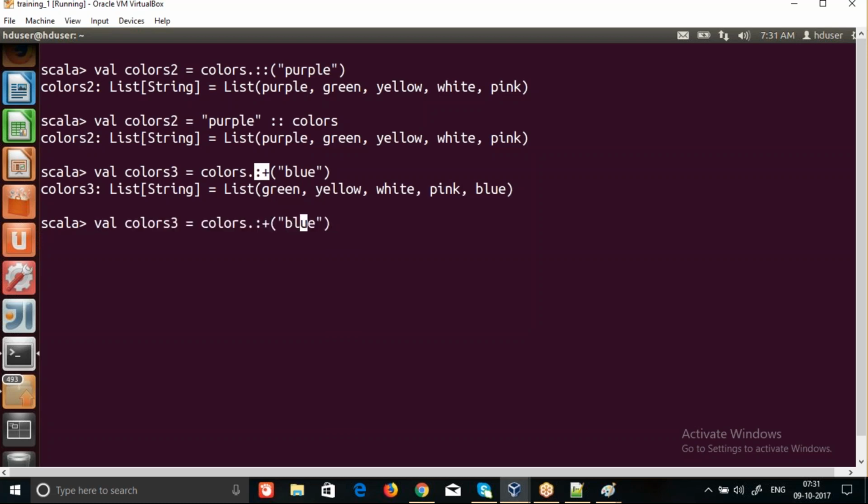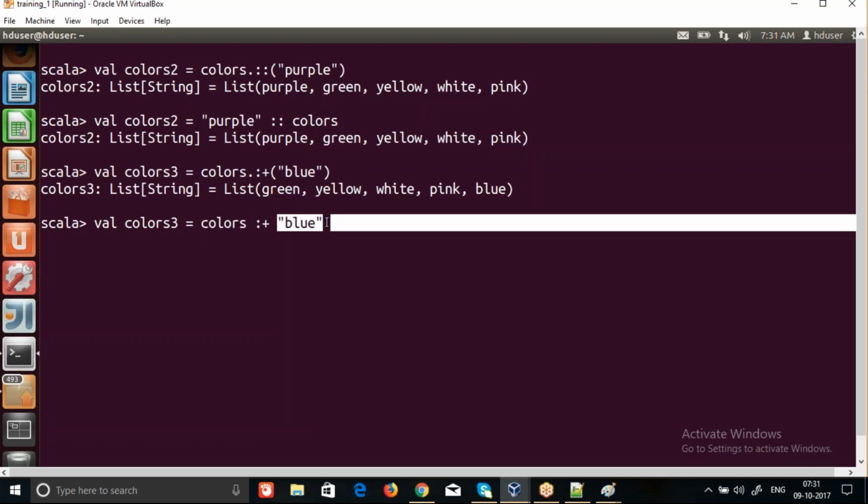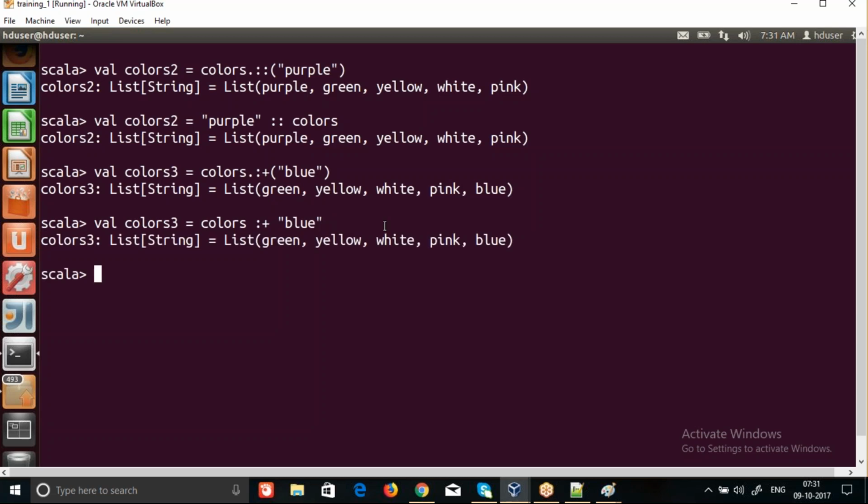Instead of the other syntax, we can also use this fashion. If you see, it was reversed there, this is the regular fashion. It means that on colors we are calling this method and we are passing this as a parameter. So just need to remember that.